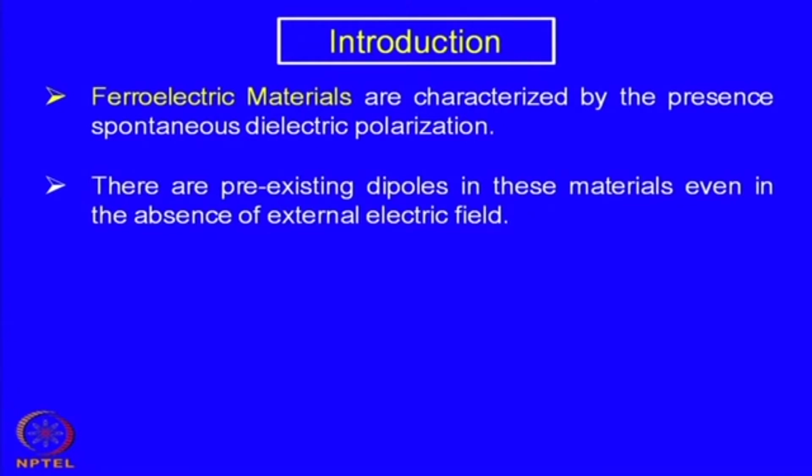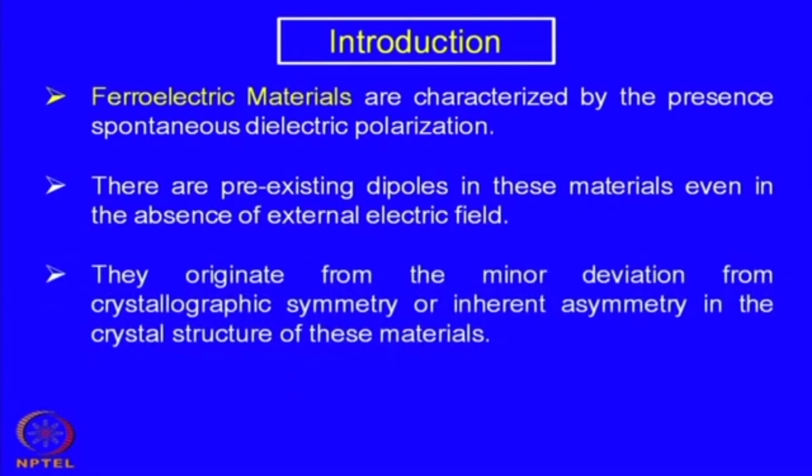This polarization exists because of the dipoles, they have pre-existing dipoles in these materials even in the absence of external electric field, that is the basic meaning. They originate from the minor deviation from the crystallographic symmetry. So, basically it is the crystallography which is known to be the origin of this kind of behavior.